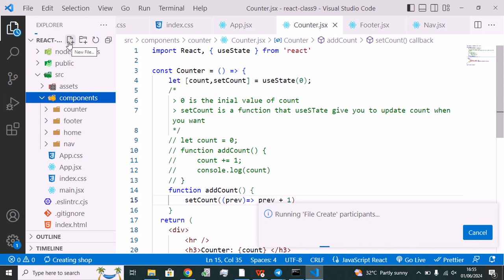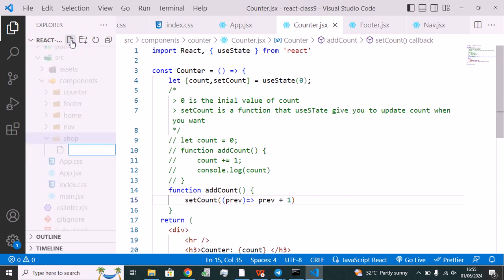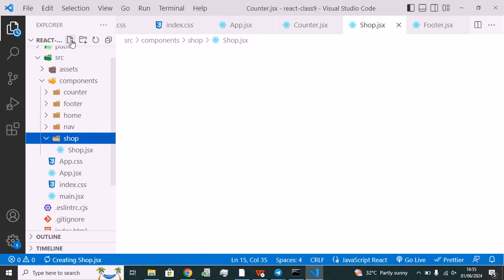Okay, so I'll create the actual component now. Remember, each component name must start with a capital letter. So shop.jsx, excuse me. Then because I've installed React snippets, I can now use the shortcut to generate the boilerplate, which is RAFCE.